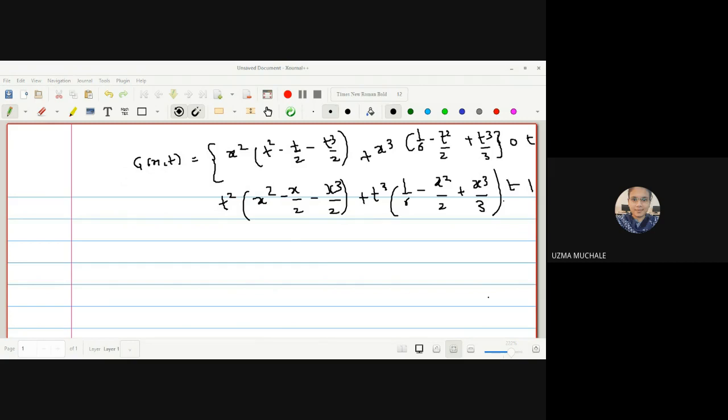Let us go for one more example. This is about a Sturm-Liouville problem, which we haven't seen up to now. So we will construct the Green's function of this problem. Construct the Green's function of the boundary value problem. What is the boundary value problem? y double dash minus y is equal to 0.